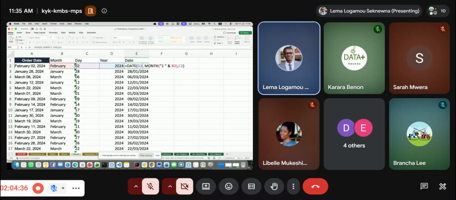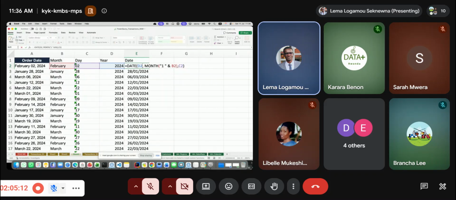02. Enter. 28. Enter. Control E. Yeah. And then for year also, type 2024 two times, and then 2023.